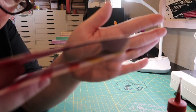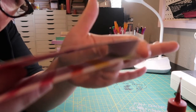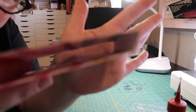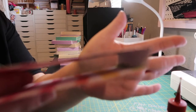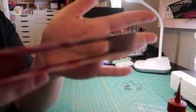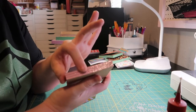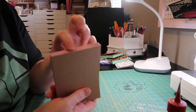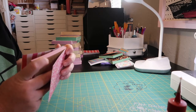Sorry guys, it's really trying to concentrate on all this stuff behind me. So here's your fold, your 5.5 and your 5 where you scored it. So anyways, you kind of get the point. I don't know why it's not focusing, so I apologize. Usually if I do this, it tends to focus better. But anyways, so now we're gonna take our pad of paper, spine side up. This is the loose side, this is the spine side. And we're just gonna try it on. Just make sure it fits. It should fit very well.